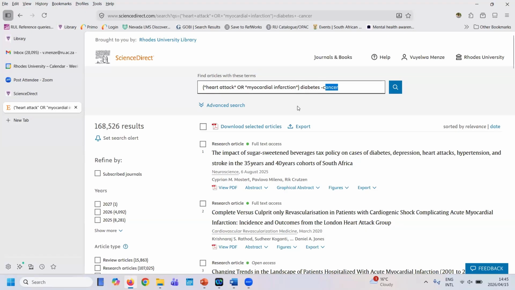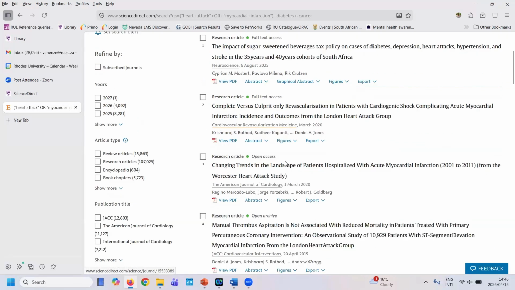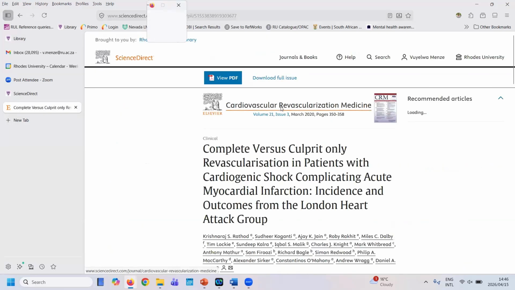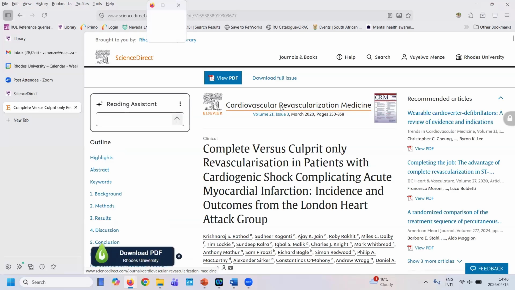So the next example that I want to show you is the AI functionalities that are present in the database. If I click on the actual title, I can use the Read Assistant tool.